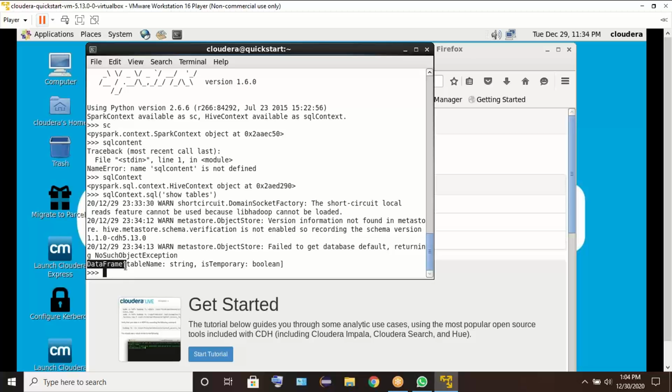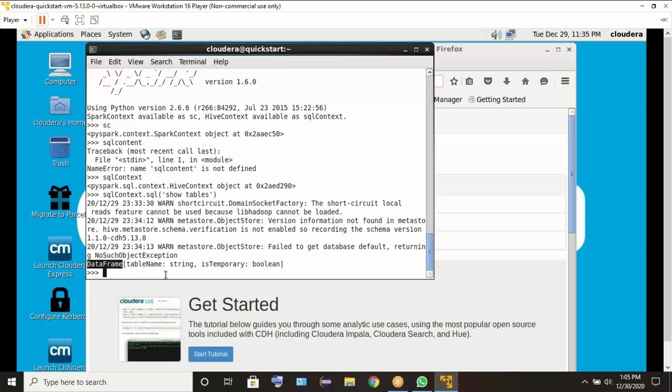Yeah. So guys, I executed the SQL context command. It returned a data frame, not an RDD, and this data frame is empty, but it contains a schema: the table name, and whether it's temporary or not.